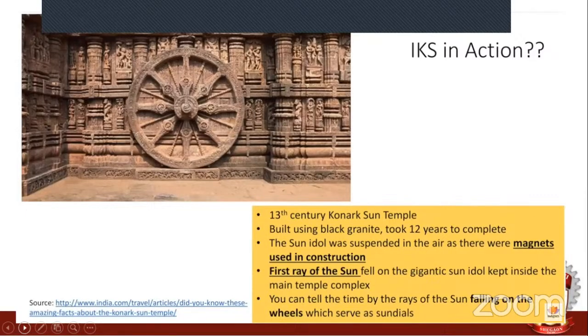You can relate it to the recent G20 summit. We tried to showcase our rich cultural heritage during the G20 summit. The Prime Minister was greeting the foreign delegates, and the picture in the backdrop was somewhere similar to this, if you can recollect. Right? So that's the richness of our culture, that's the richness of our science.